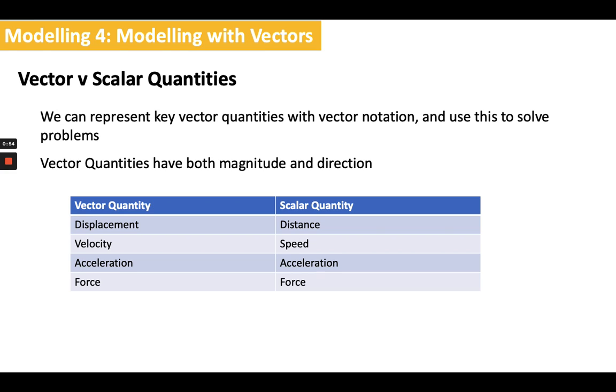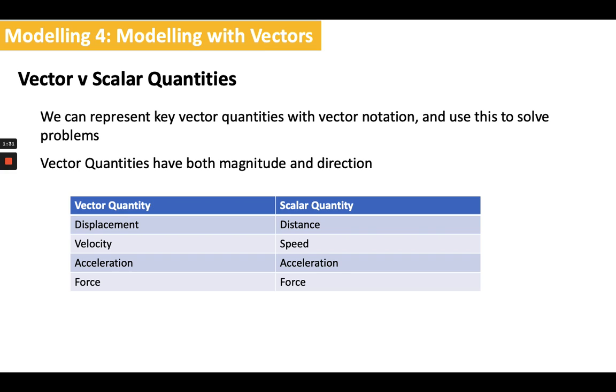Now, we need to know what the vector quantity of a scalar quantity is, or what the pairs of them are. So the vector quantity of distance is displacement, the vector quantity of speed is velocity. Acceleration we don't really distinguish, but it will be shown through the vector quantity, and force is the same. So if we're given a vector as the force, then we know we're dealing with a vector quantity there. Those are our four main physical characteristics we'll be looking at as we go through the mechanics. So displacement, velocity, acceleration and force for vector quantities, and then distance, speed, acceleration and force for scalar quantities.